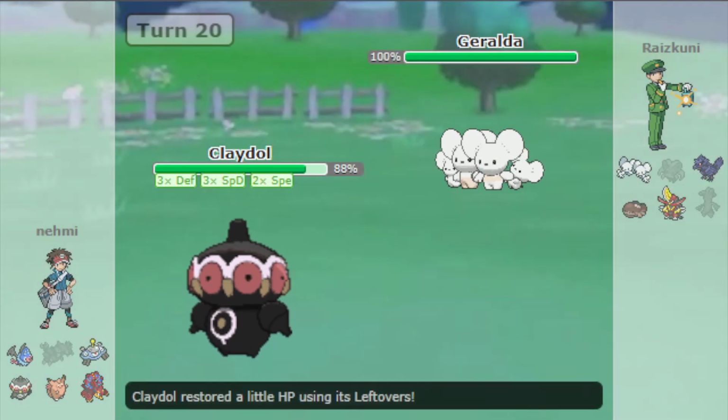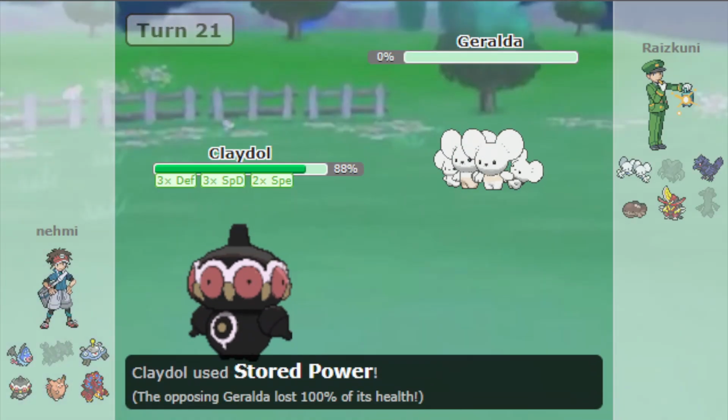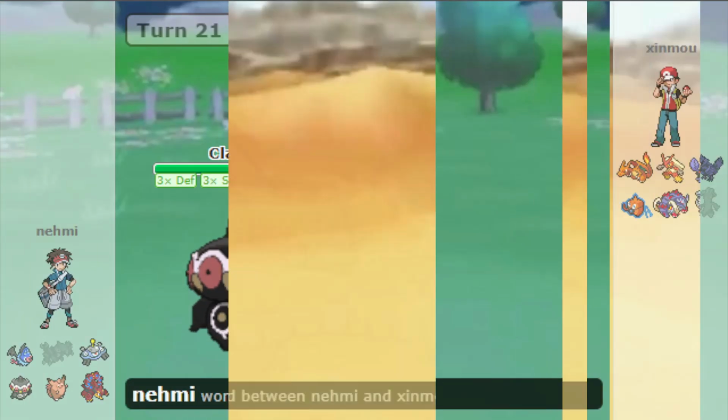I never see these mice without a Focus Sash. I expected to see a Focus Sash over there, and they get frustrated and just quit. So might as well just jump right into the second game. This seems to be a theme every time I play this. People hate seeing this Claydol.